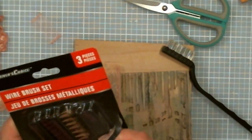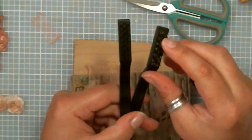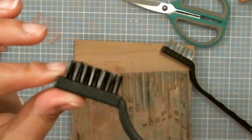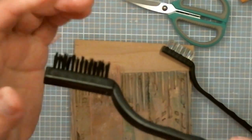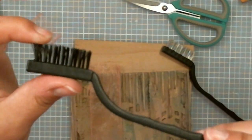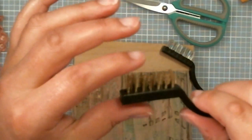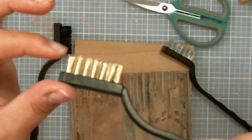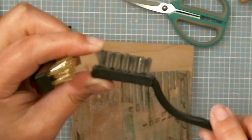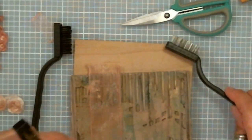Let me pull out the other two. These are also great for using on the edge of cardboard. This one's a little bit softer, so it's probably more geared for cleaning out tools or general cleaning. It would still distress seam binding — I can feel it's stiff enough for that. This gold one — be careful when you touch these, they're a little pokey. In my opinion, the stiffest of the three is the silver one. It's a lot firmer, so that's probably what I'll be reaching for the most.